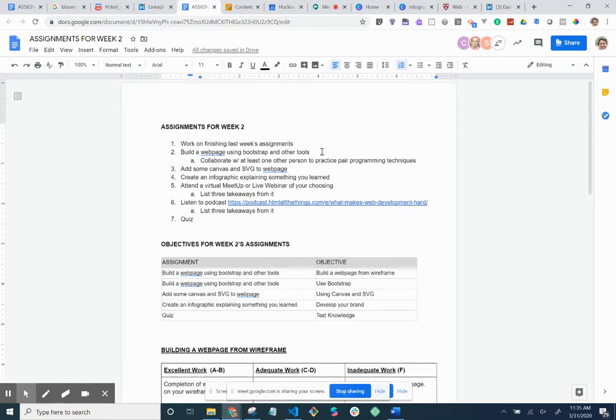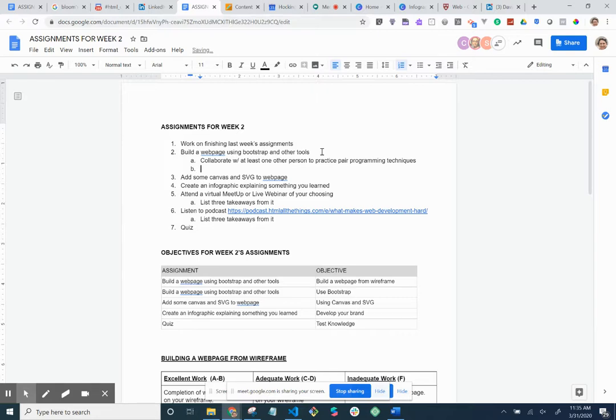One of the things that's going to do is help with your soft skills: allocation and assigning things to certain people, who's responsible for what, having that conversation if something's not working correctly, the workflow, the process, the progress. All of that is going to be soft skills that you're going to be learning as we do this pair programming.